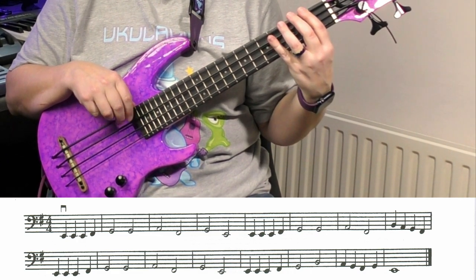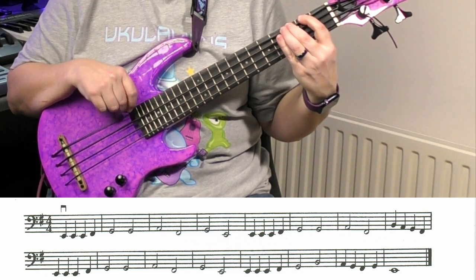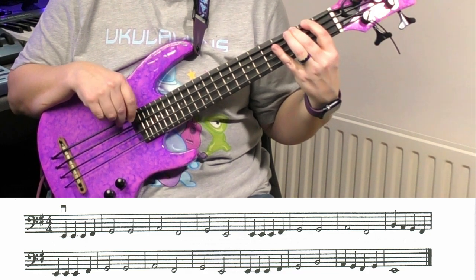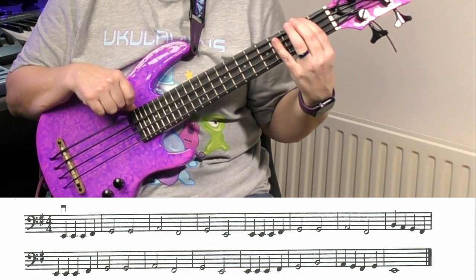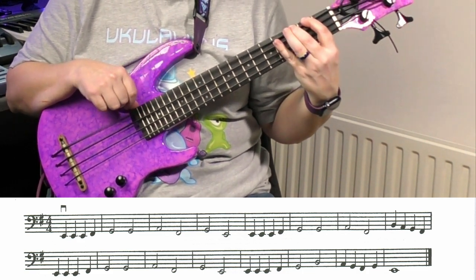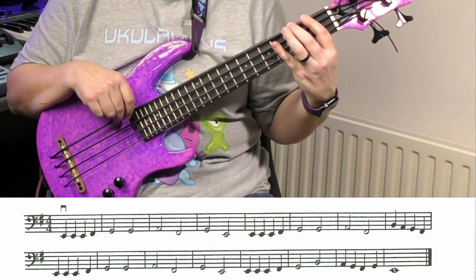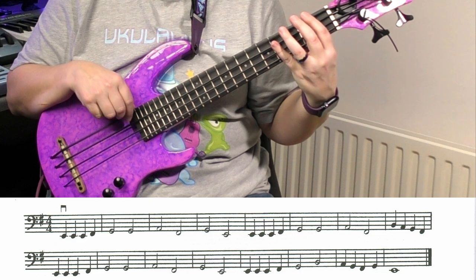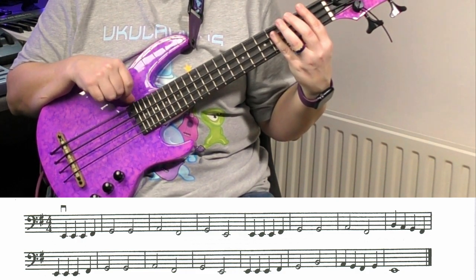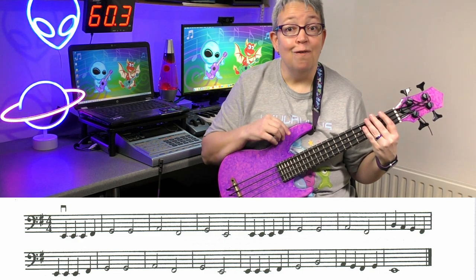One, two, three, four. One, two, three, four. A, F sharp. Next line. One, two, three, four. One, two, three, four. And we hold that last beat for a semibreve, which is of course worth four beats.